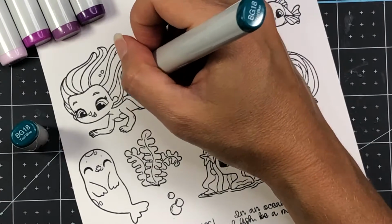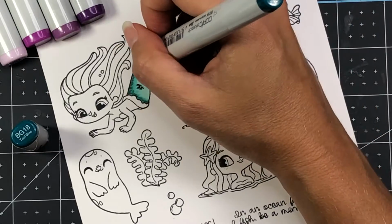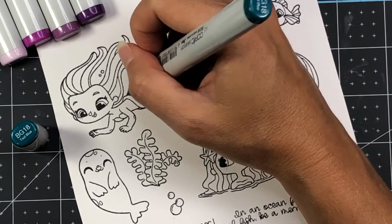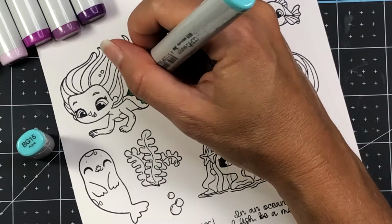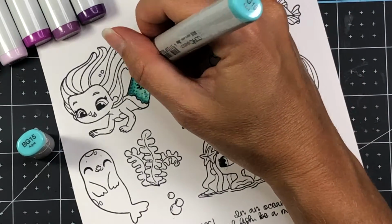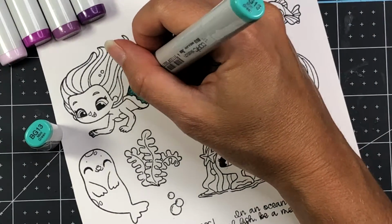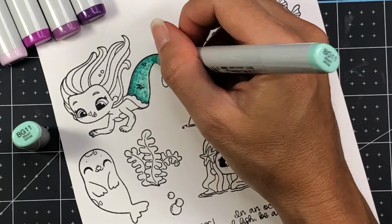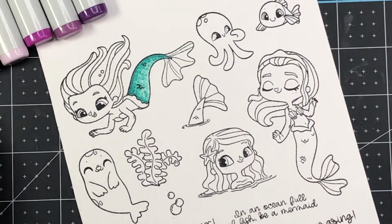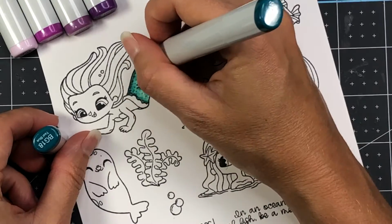Then I'm going to come back in with the BG18 and just put some dots. Wherever I put some of those darker colors, I'm putting some dots with the tip of my Copic marker just to make this have a little bit more dimension. And then I'm going to come in with the BG15 and do the same thing, followed by the BG13. So again, just laying down some dots to make this look like it has some texture to it. And then just one more time with the BG18 to add a few more dots, just to add some more in-depth color.